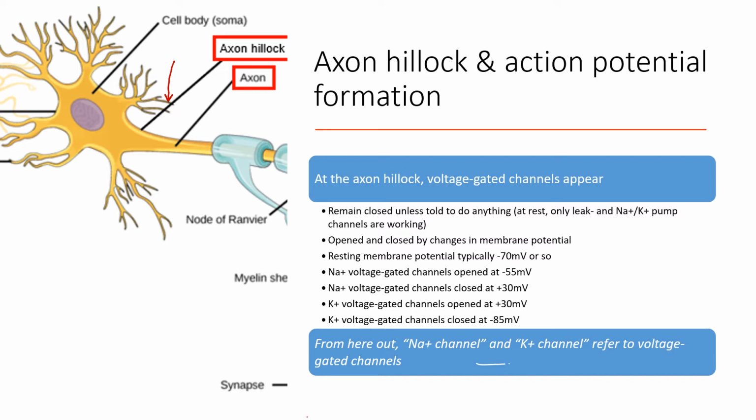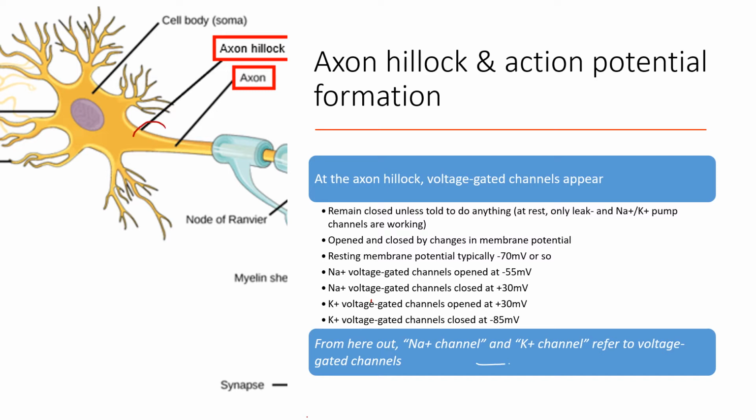Everything is equal when it is no longer polarized, when it is depolarized. So maybe it'll bring it to minus 69. And then another neurotransmitter binds and it comes to minus 68. And then another one right after that and it brings it to minus 67. These differences in charges over a space, or how quickly this happens, will add up and spread out a little bit through the plasma membrane.